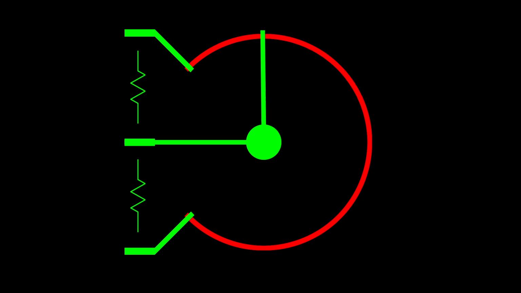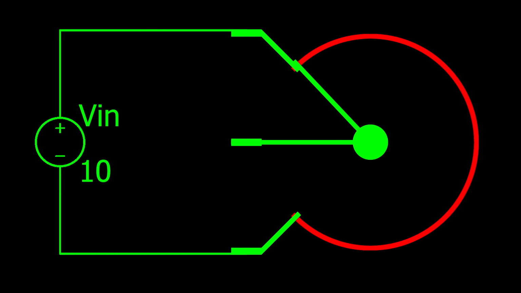When it's turned all the way to one end, the resistance will be about 0 for the near terminal and the maximum for the far terminal. For my circuit, I'm applying 10 volts to the 2 outer terminals, producing a voltage divider inside the potentiometer. With the wiper near the top terminal, the maximum voltage is at the center terminal. At the center position, we'll see 5 volts. And as we approach the other end, the voltage goes to 0.